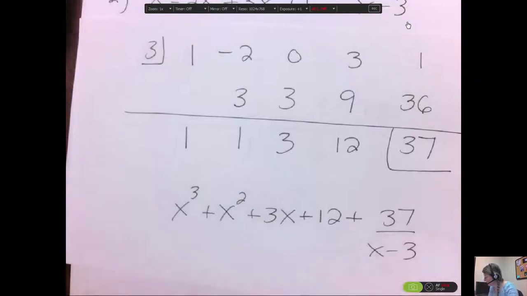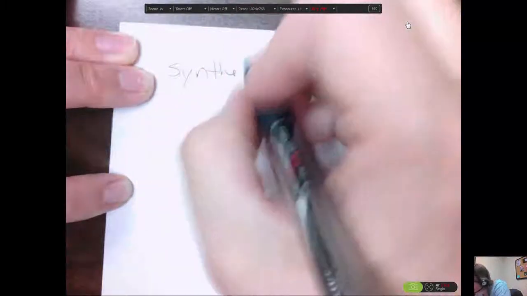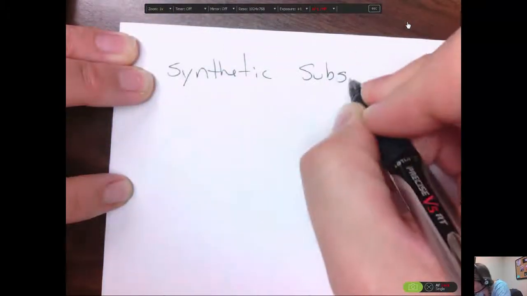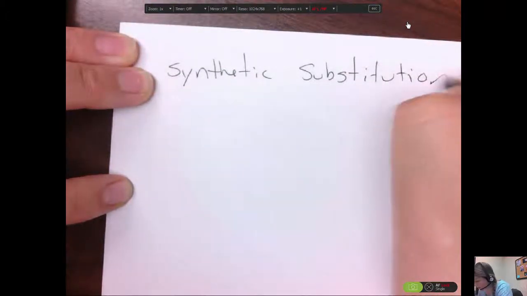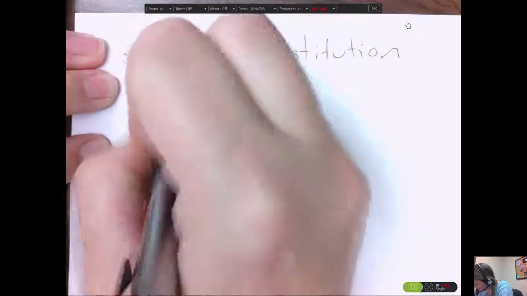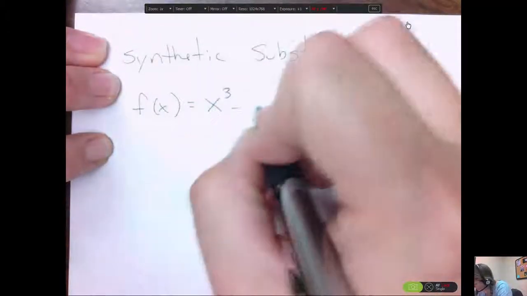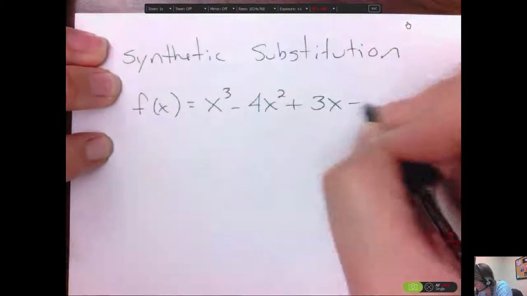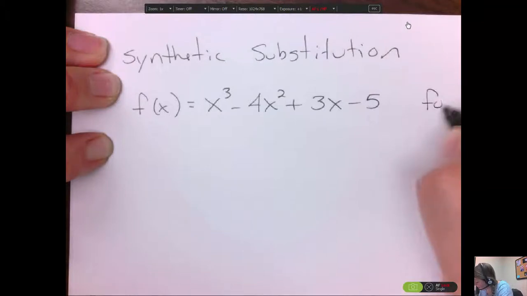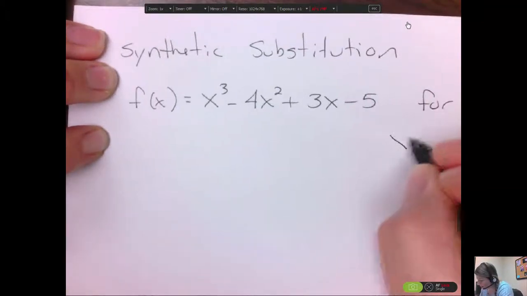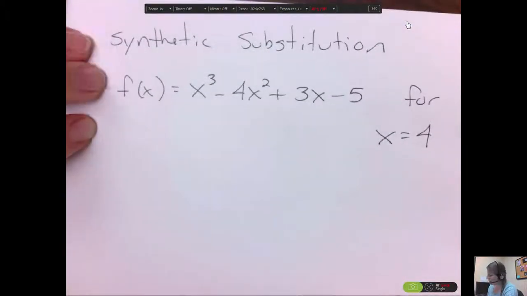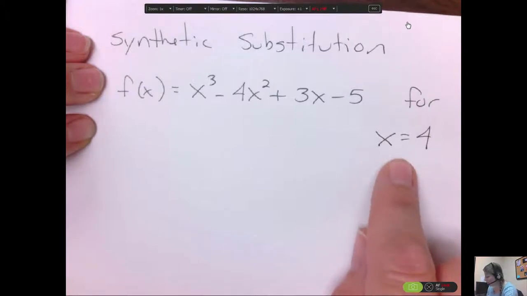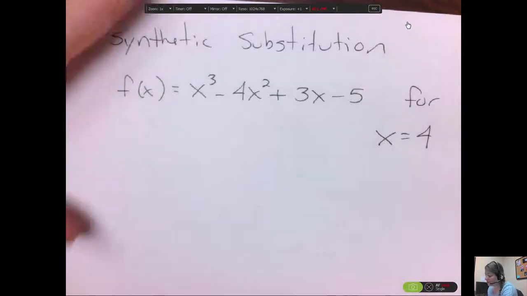What else? The same kind of idea, I want one more example I wanted to give, is using synthetic substitution. I shouldn't call it subtraction. So here is the idea of this one. If you're given that p of x or f of x or some formula, maybe I have x to the third minus 4x squared plus 3x minus 5, and it asks to evaluate it for, I'm running out of room over here, so I'll just write it down here, x equals 4. What they're asking you to do is see what you get for an answer for plugging in the 4. And we can actually use this synthetic substitution to solve that.